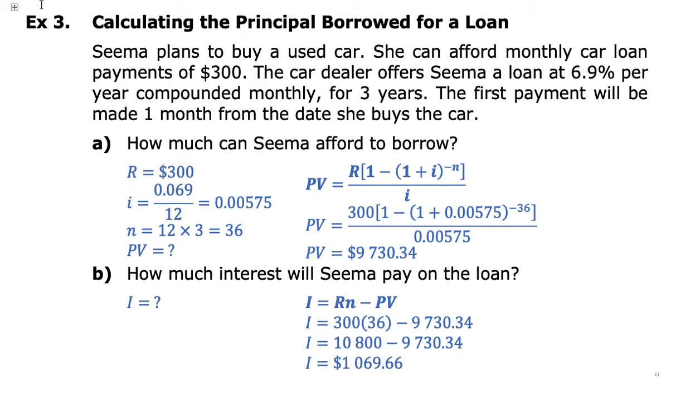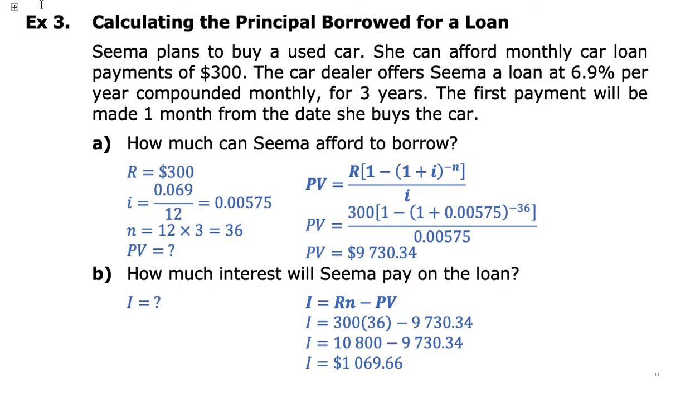A. How much can Sema afford to borrow? So you will hear car companies advertise 0 APR, meaning 0% interest. And just be aware that that means that the interest costs have been built into the price of the vehicle. So no one is going to loan you money for free. The incentive to offer 0% interest is built into the price. They've added that to be able to offer simple financing.